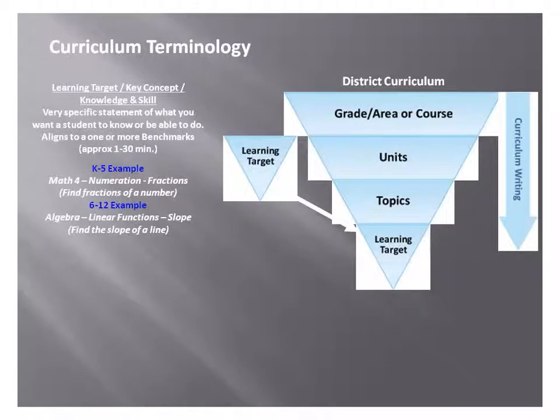So your curriculum writing process takes all of those into account, and it is in a triangle format where you can see you really start at the top with the course, you proceed through the units, the topics, and then the learning targets being a focus of your curriculum map.